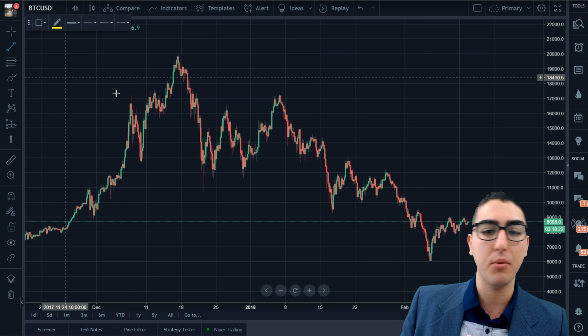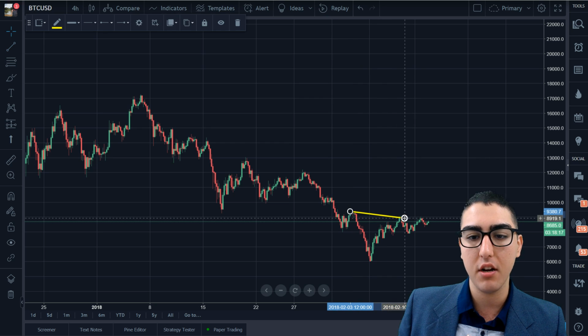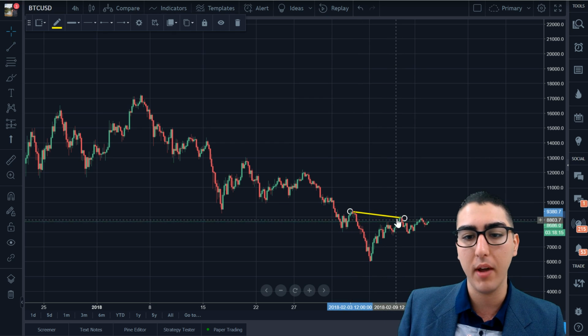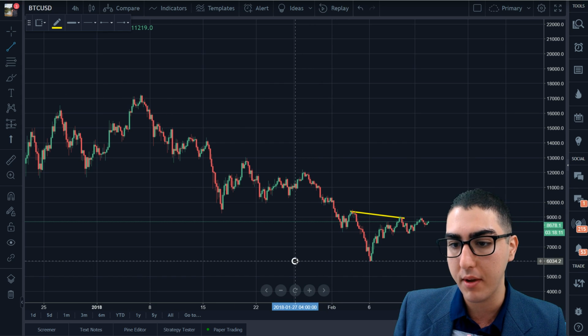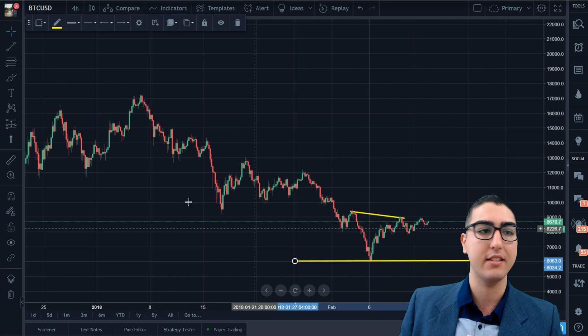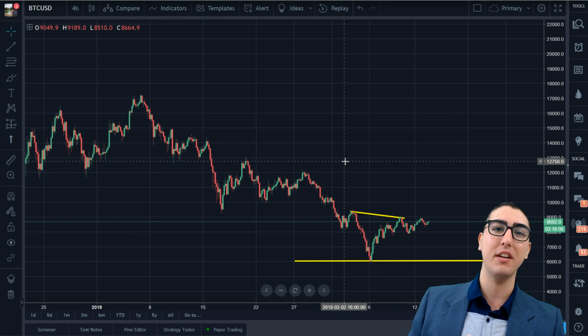As you can see here with Bitcoin's chart, there is an inverse head and shoulder pattern forming here, going from 9,300 to right around 9,000 US dollars, with the head finding its support right around 6,034 US dollars. If you guys don't know what a head and shoulders is, we have a free resource that's open and available to all of you guys.